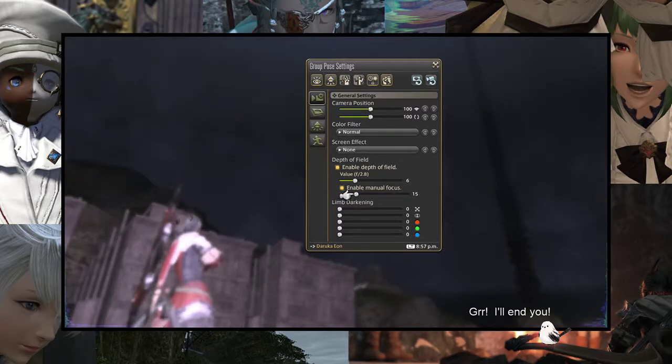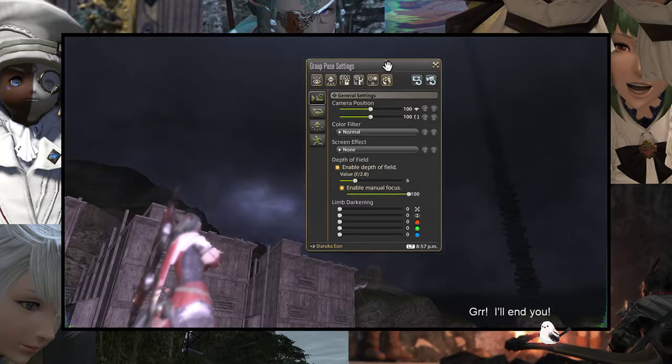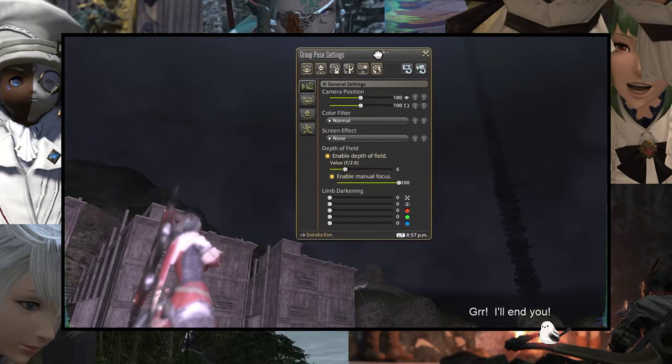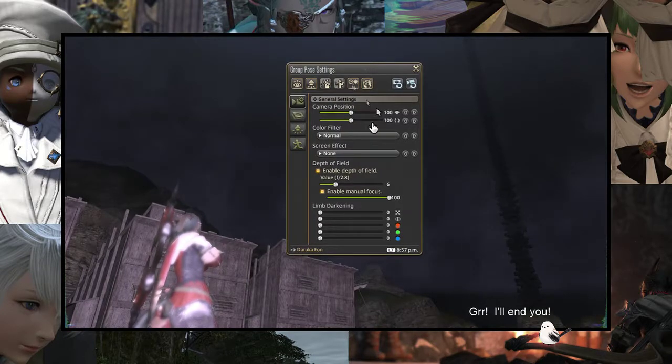The further up I go, as you can see, my character is sharp, background is blurry, but maybe that's not the effect that I want, so I can slide it even further to bring the background sharper and my character blurry, making maybe the background my focus. But let's do somewhere about here.